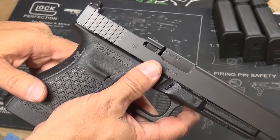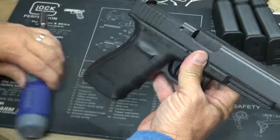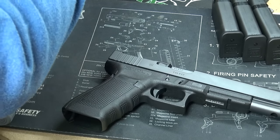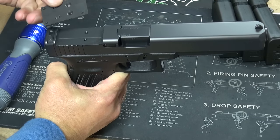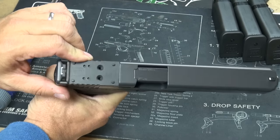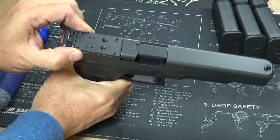Okay, so you can see once you remove that plate, you just got a little cutout area, basically a notched area with some threaded holes. So then you find the plate that is going to fit your optic, and there are four to choose from. So I'm going to be mounting a Burris optic on here because that's what the Just an Opinion channel budget allows, unlike some of you rich channels out there that are going to be putting Trijicons and Aimpoints and things like that. All right, so you do that.